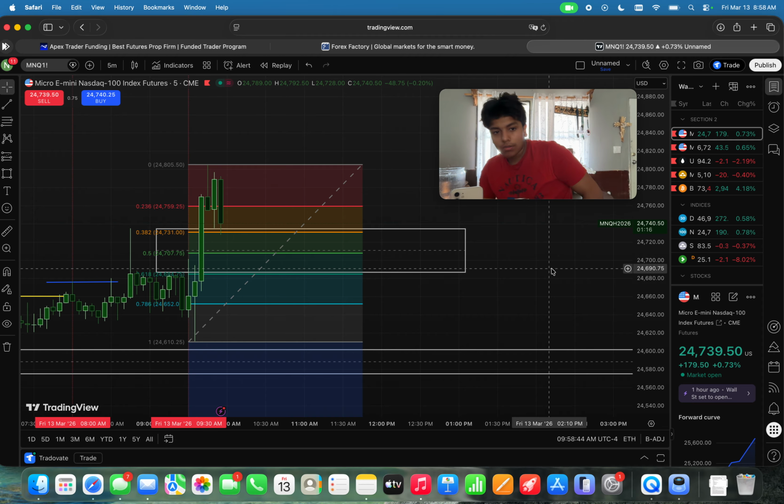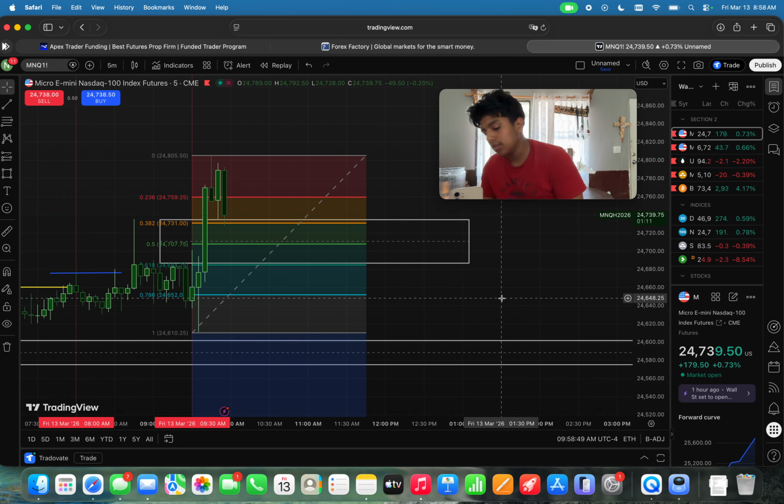Which level do you look for on the fib? Either the 0.5 or the 0.618, bro. Those are the levels I usually like to look for. And I'm barely just adding this in, so I'm trying to learn Fibonacci, because equilibrium and Fibonacci are the same exact thing, except Fibonacci just has more levels on it and it's more advanced. That's literally all it is, bro. But yeah, we're just gonna see what it do.